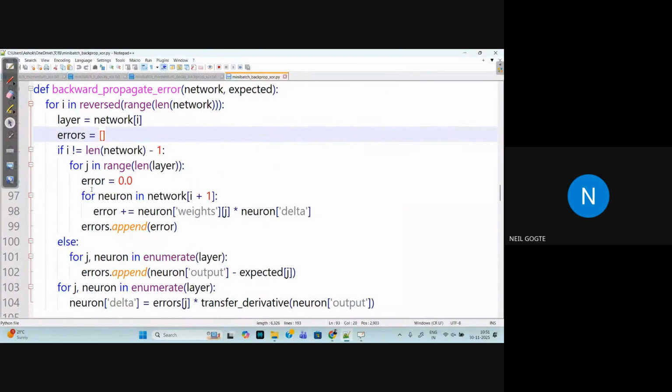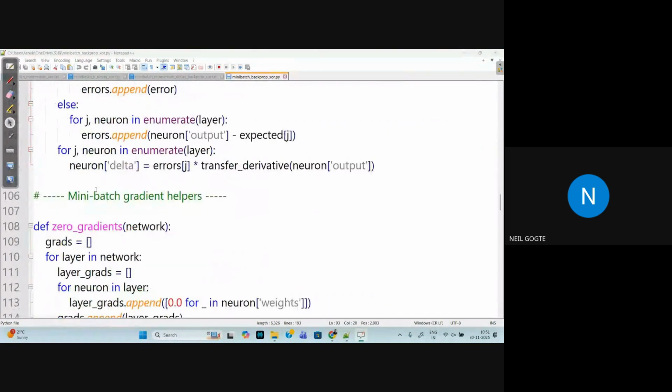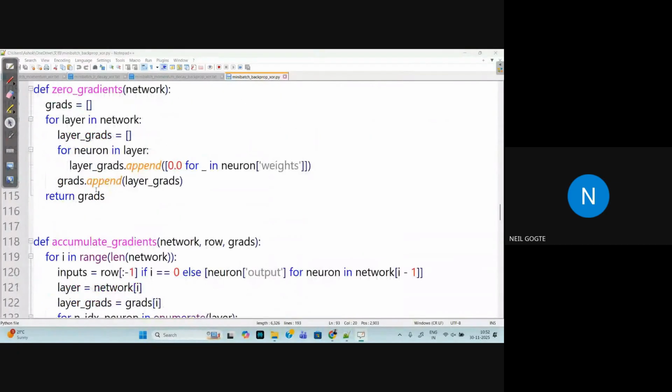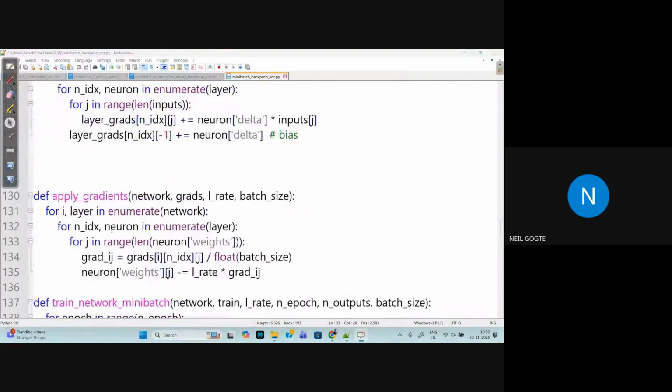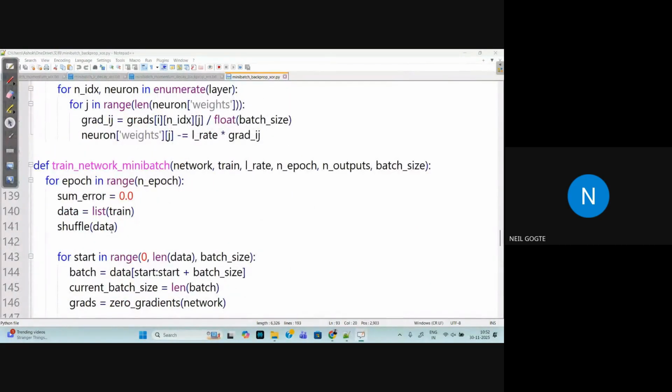Okay, so this is what I explained just now. Now we are going to look at the application of this. Basically, how the back propagation gets called in the training loop in the original stochastic gradient. And then we will see what changes we did in the last class, and then we will talk about what changes we are going to do today. So first let's look at the original training network.